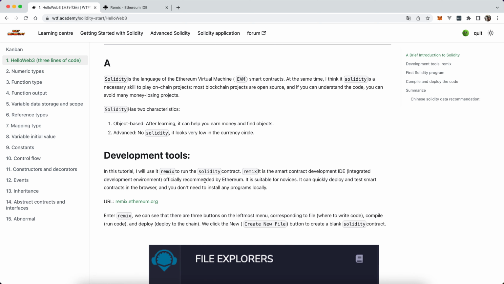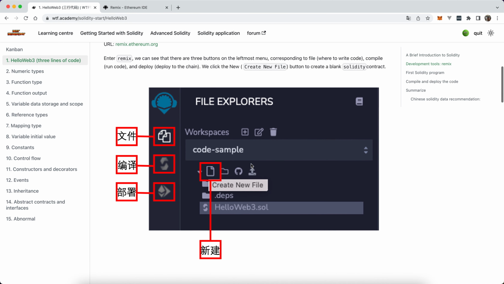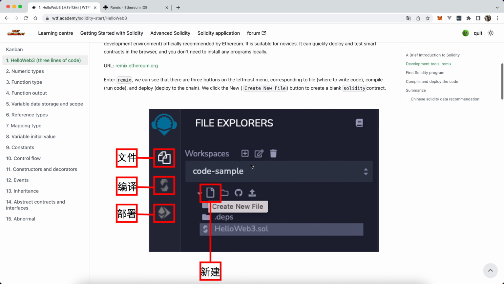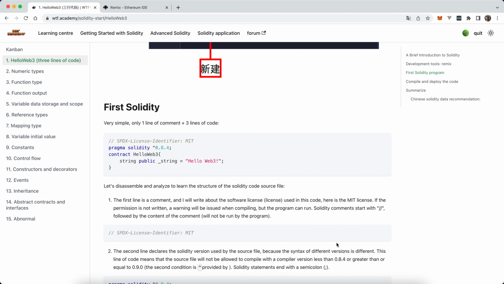The development tool used in the course is called Remix. I already have Remix open here, so feel free to visit it and see what it can do for us. Some brief introduction on the UI part of the dev tool. The next part is the very first example of a Solidity smart contract.